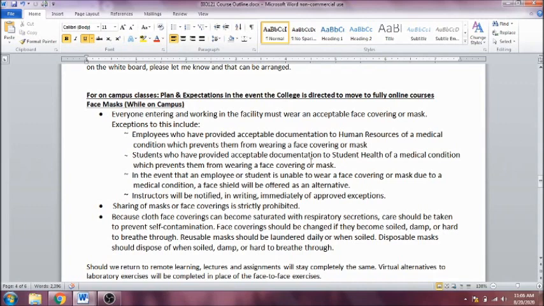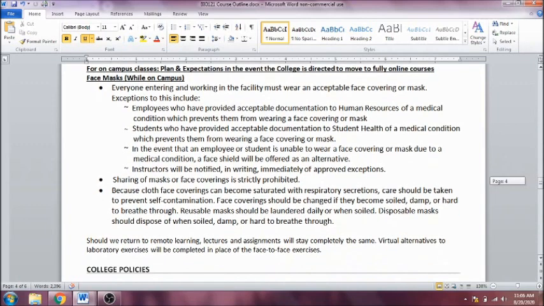If you are unable to wear a mask, you will be given a face shield to wear as an alternative, so that's entirely up to you. Regardless, you will have a face covering.